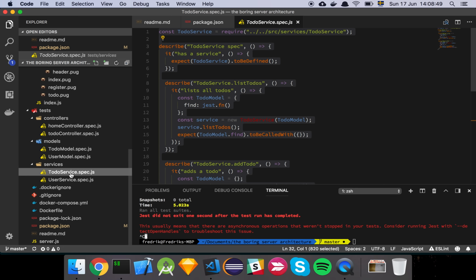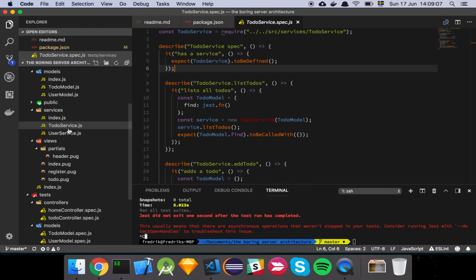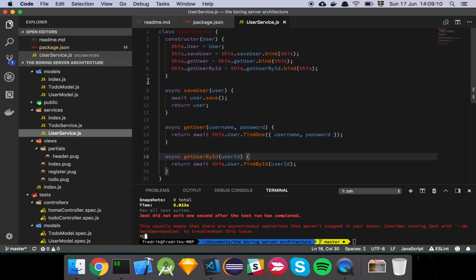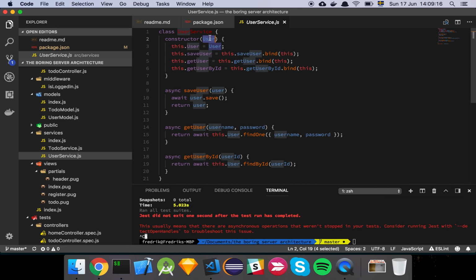And finally, let's look at the service test. This is the one where it gets a little bit messy if you don't do this in a proper way. You saw earlier that I like to instantiate my services. What I could do, and this is the thing I think you shouldn't be doing, is instead of passing in my user model like this, I could just do an import at the top of this file and require user. The problem with that is that you now don't control the creation of your service.